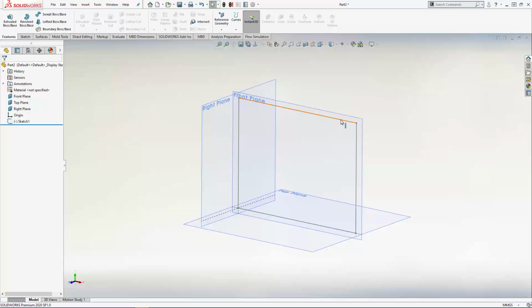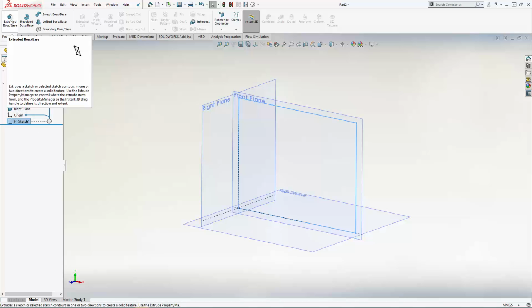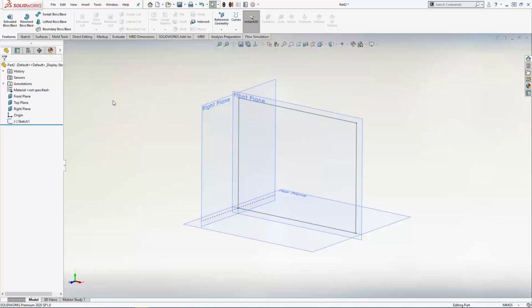So this sketch was initially intended to create that extrude feature, but because I quit out of the extrude itself and then just OK'd the sketch, the system's kept the sketch but it hasn't created an extrude feature from it. So sometimes you get into this situation where in the feature manager design tree here you can see that my sketch is sat there. So again, if you're not seeing the feature manager here, it may be that you've got one of these other tabs active.